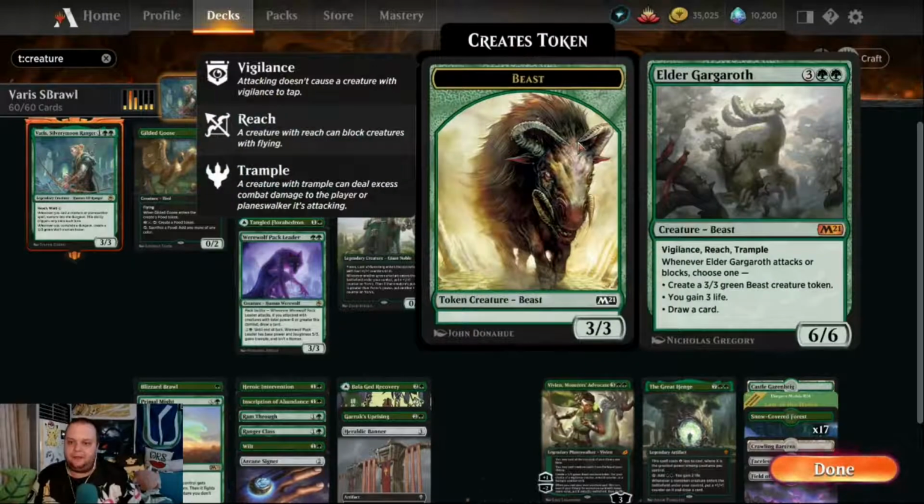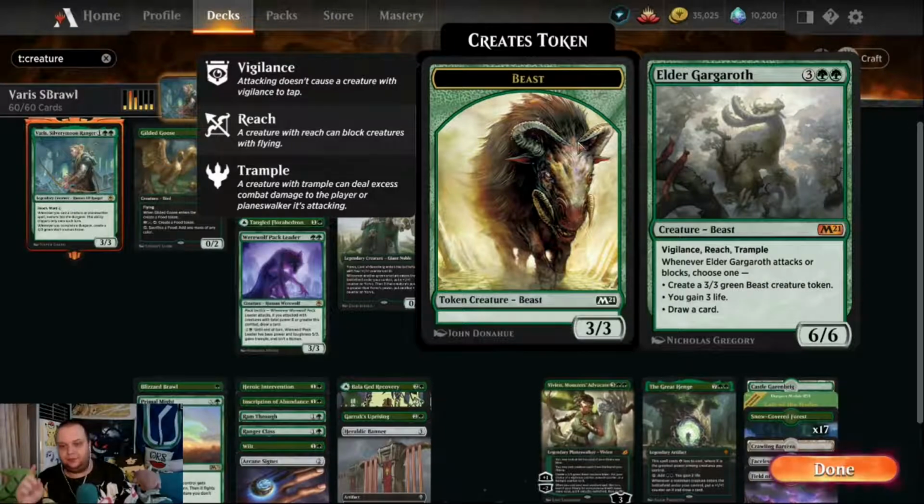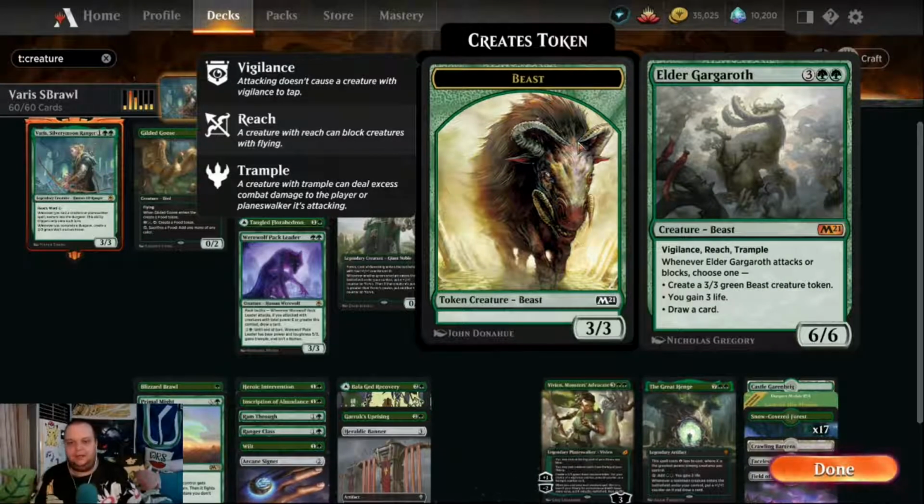Elder Gargaroth, 5 mana, 6/6, Vigilance, Reach, Trample. When it attacks or blocks, you get to either make a Beast, gain 3 life, or draw a card. So it has a lot of utility at the top end.